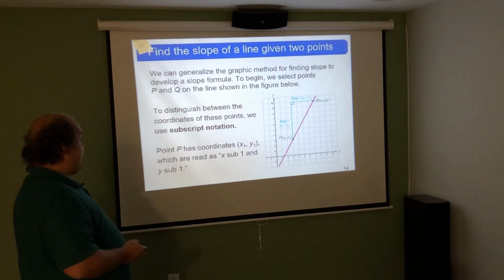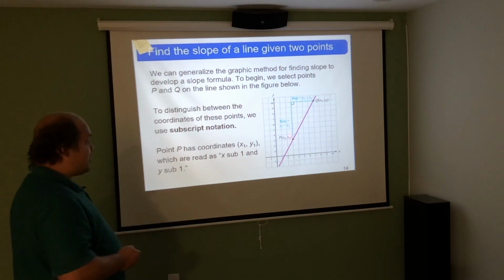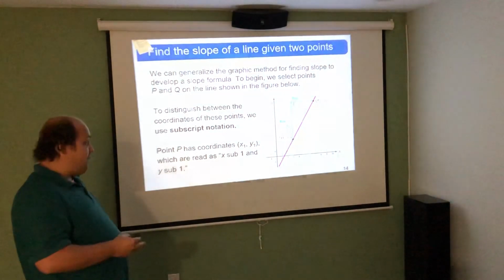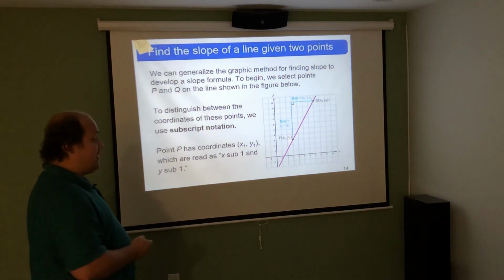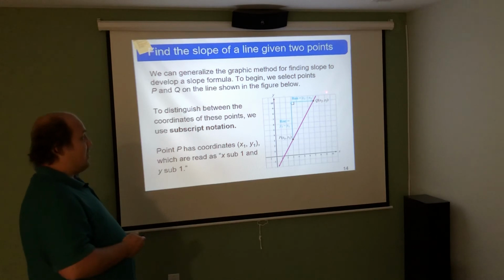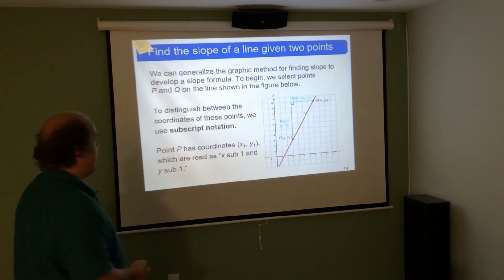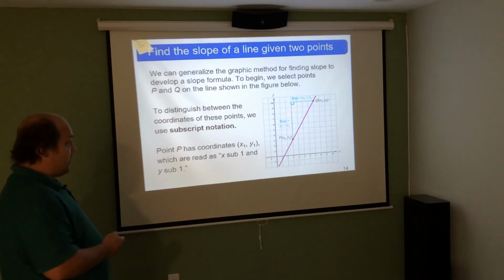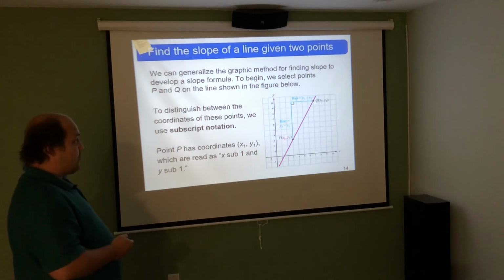So we can generalize the graphical method as basically, if we call this point x1, y1, and we call this point x2, y2, we can also read that as x sub 1, just saying the first point's x coordinate, y sub 1, the first point's y coordinate, x sub 2, the second point's x coordinate, y sub 2, the second point's y coordinate. If we have that information, then really the rise is just going to be the second y coordinate, y2, minus the first y coordinate, y1.